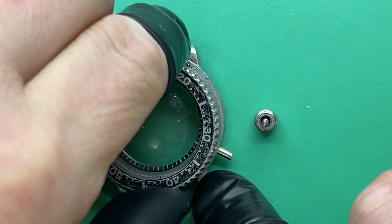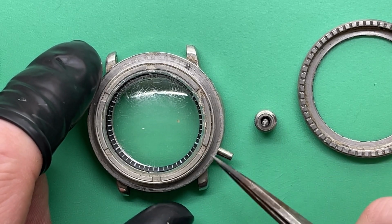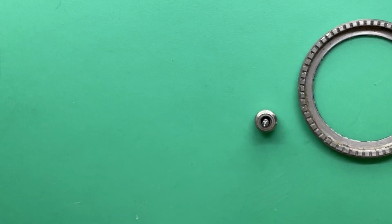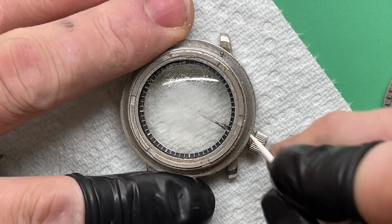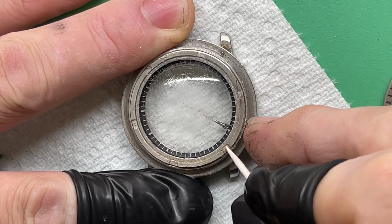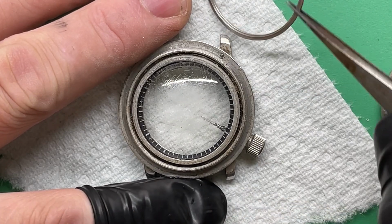Case time. I already did a partial disassembly, but I didn't clean anything. Got to hand clean all that stuff. Got to pull this baby. I hope I don't have to get out the big tool. Okay, I did not have to dig out the super case back tool. I was able to lean on this one and get it off. Dirty, no rust.